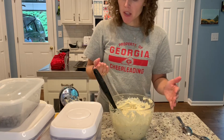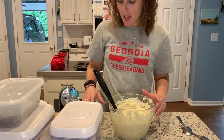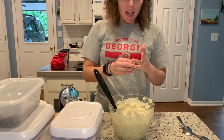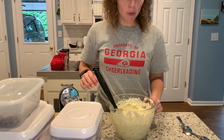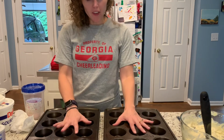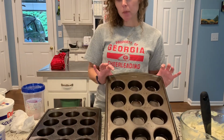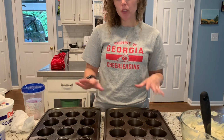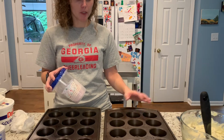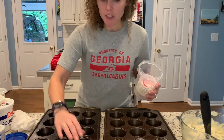Now for the fun part. I'm gonna go turn the oven on to 350, and then we are going to fill up our muffin cups and make some muffins. All right, so I've got my muffin tins. It makes about 24, so I use two 12-cup muffin pans, which make 12 muffins each. Just standard, not large, not mini.